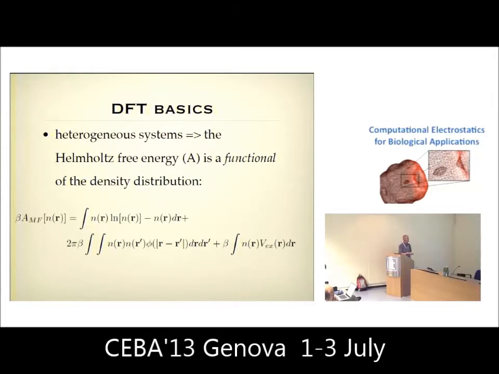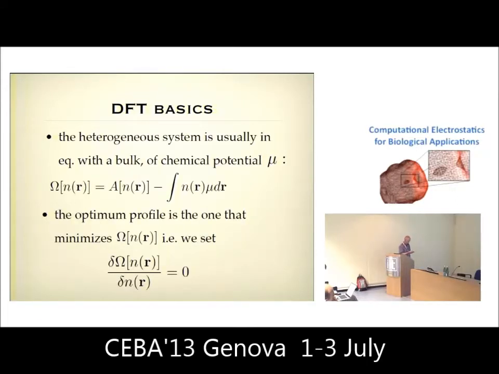We have the mean field expression again, entropy here, energy, but then typically speaking, we have to also add some interaction with an external field emanating from a surface or a particle or a protein or whatever it is, right? So here comes, essentially you can say that the system description is in here, right? And then you have your interactions. Now, again, if we have a heterogeneous system, we normally, or usually at least, consider a system where there is some sort of bulk solution in.